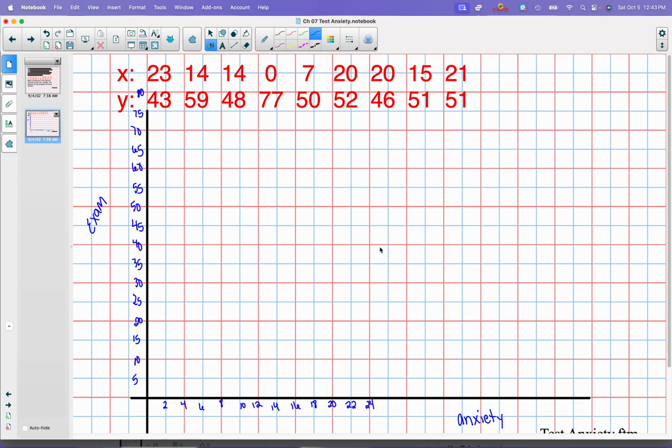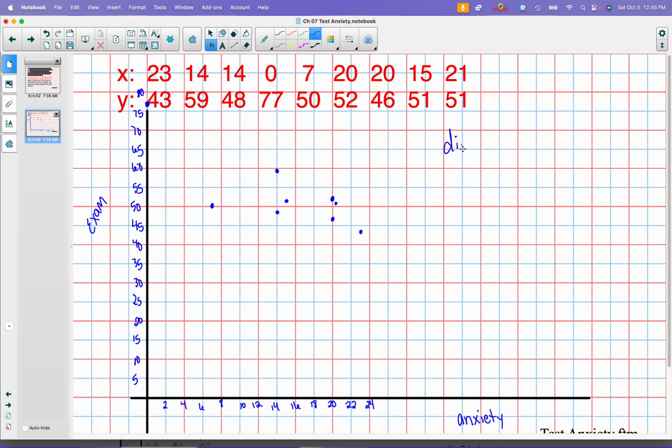So now I'm going to plot my points. So the first one is 23, 43. So I'm going to approximate where that would be. I'm just going to suggest you pause the video because I'm just going to plot all these points, and then you can plot all the points too. Okay, so depending on your scale, it's going to make a difference. Don't forget I have a point up here at 0.77. Depending on your scale, you can end up making it kind of stretched out or more scrunched together. So you just want to come up with something that gives you a good picture.